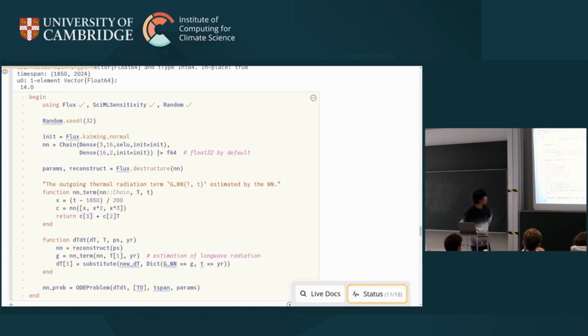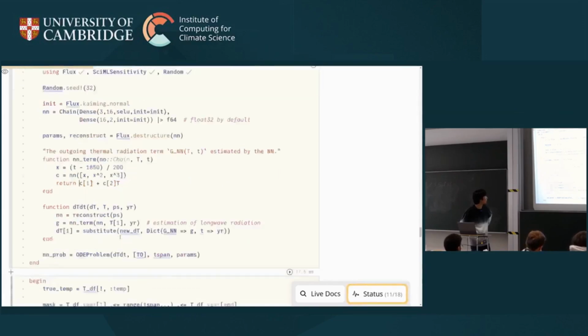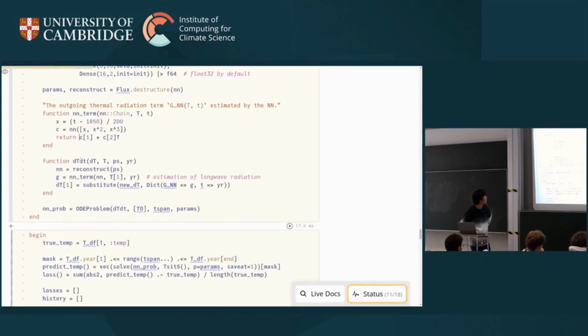Just a linear function of t. Then we define the function which uses the network output to give the change rate of temperature.